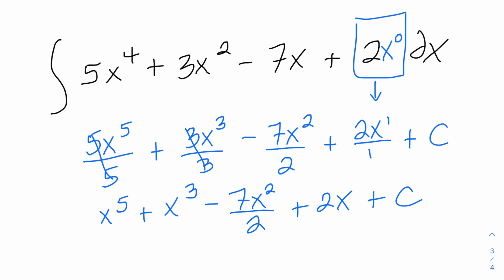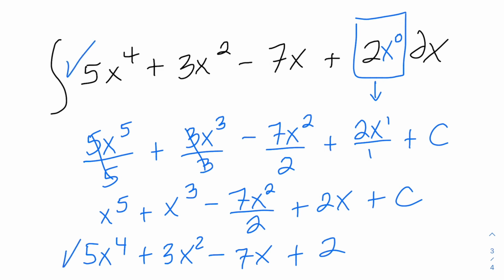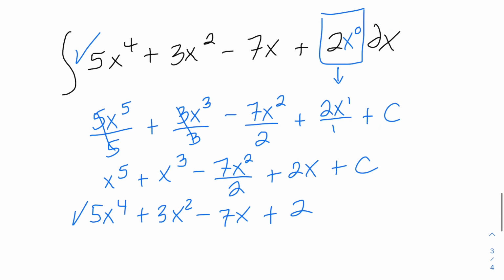And if you are comfortable taking derivatives, the nice thing about learning antiderivatives is you can always double check your work. So when you figure out what your answer is, if you need to, you can walk backwards through taking the derivative like we have done previously, and you can say here, okay, well, x to the 5th, if I were to derive it, that's going to be 5x to the 4th, plus derive this term, that's 3x squared, minus derive this term, that's 7x, plus derive this term, that's 2. And so you can double check to make sure that the antiderivative that you calculated is in fact correct by taking its derivative and making sure it matches the function that you were asked about to begin with.